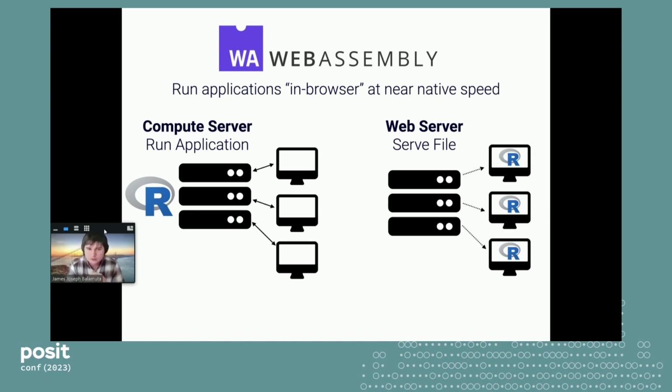Instead of having to go out to Posit Cloud, we can move away from this paradigm of needing a compute server where we have R running on that server, and then we have this linked connection between R and the student's computer. Instead, we can move over to using any kind of web server that can serve a file, that is, allow a student to download a file, and they have a working copy of R right in their web browser without us worrying about it.